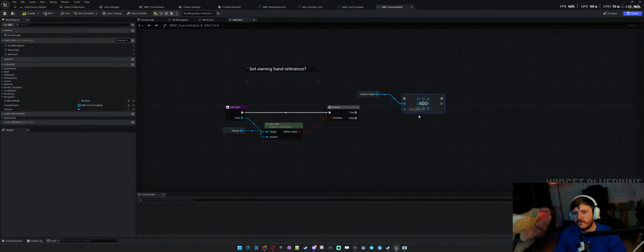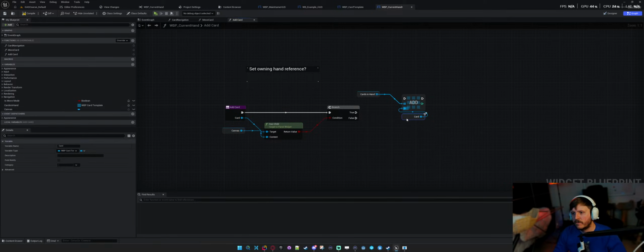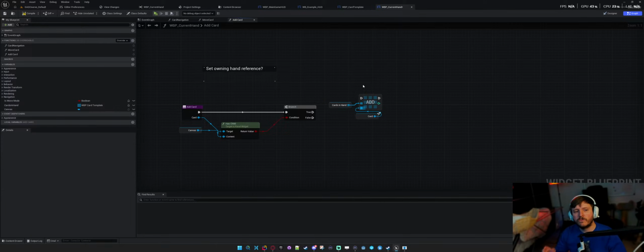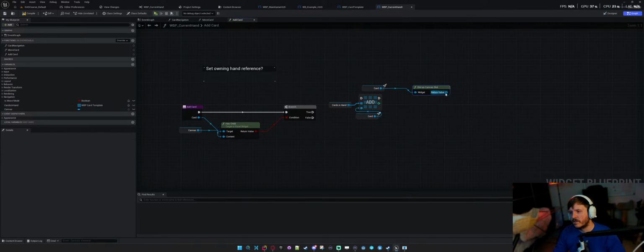So if it's true, add, get card, get card. And then we're setting the Z order based on the index. So the newer cards are layered on top. So set the Z order. Slot as canvas slot. Nope, set the Z order.